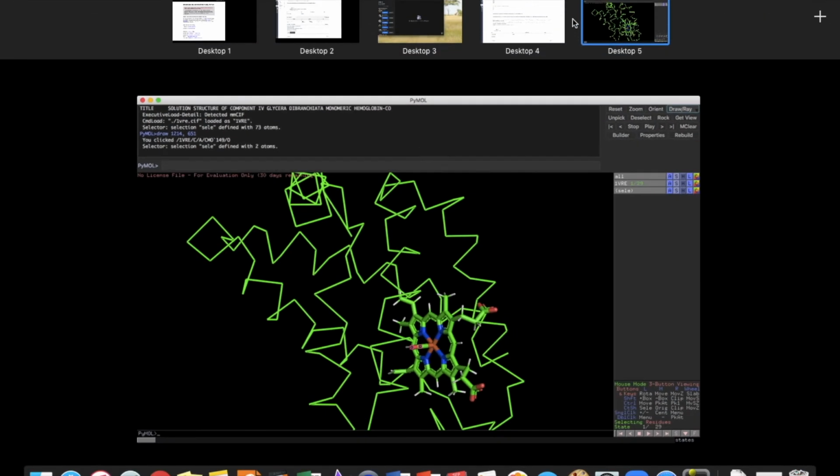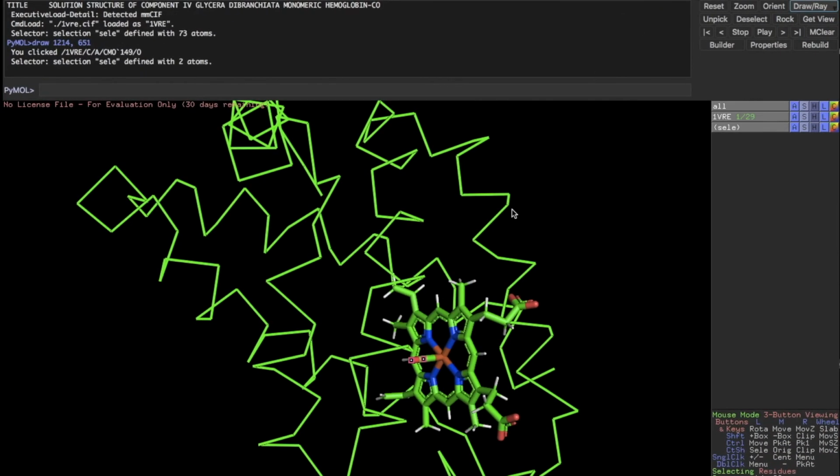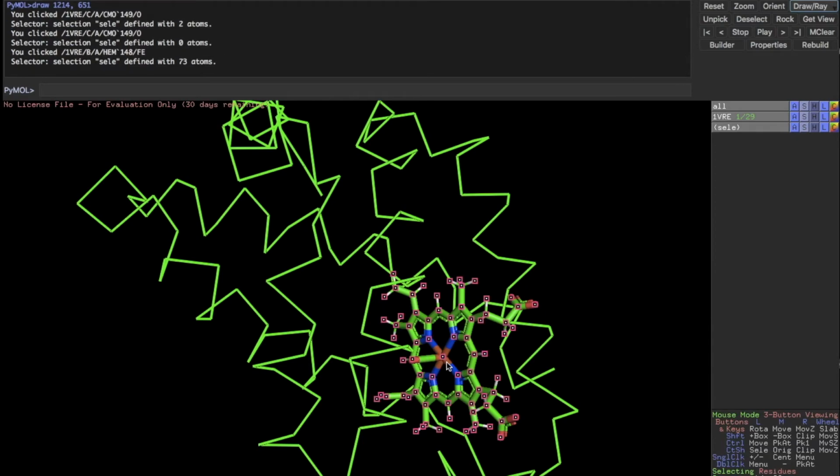So you're going to want to click on, what is the atom in the very center of the heme group is the question that's asked. So you're going to want to click on that orange molecule in the center. It'll actually select the entire heme group, and that's okay.